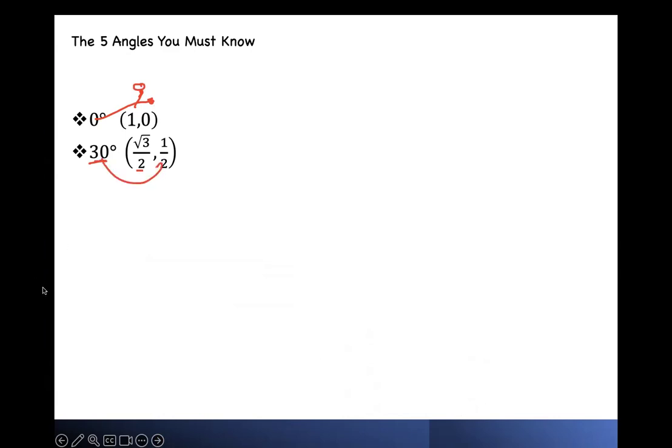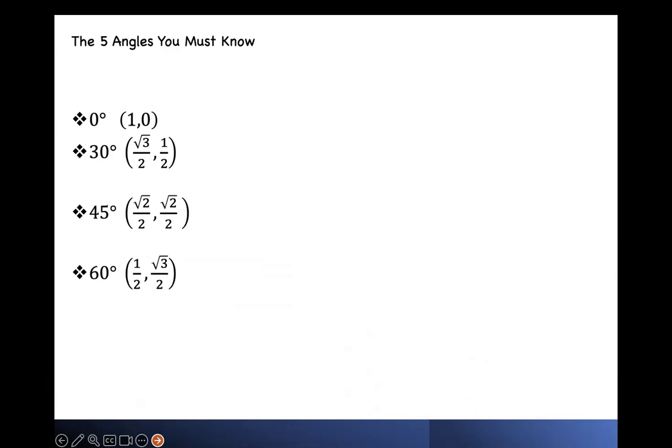So all of them meet a certain criteria. You can see, follow that. Cosine of 45 is square root of 2 over 2, and sine of that. So these are all very important. And cosine of 60 is half, and sine of 60 is square root of 3 over 2. You already know this. They're just making it more annoying in this kind of form. But it's okay. Just know these 5 angles, you're done. You don't have to memorize anything.